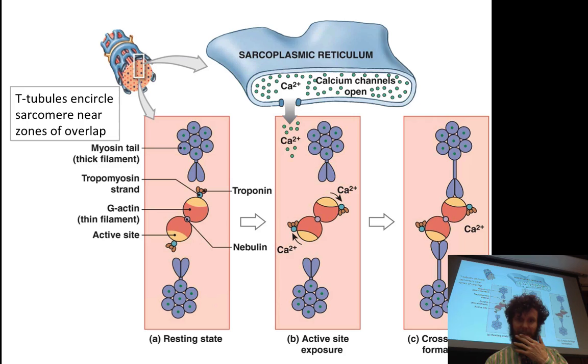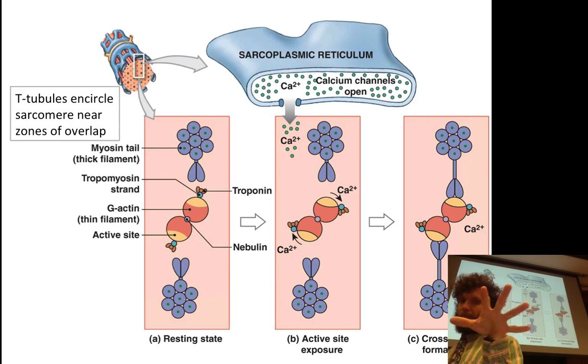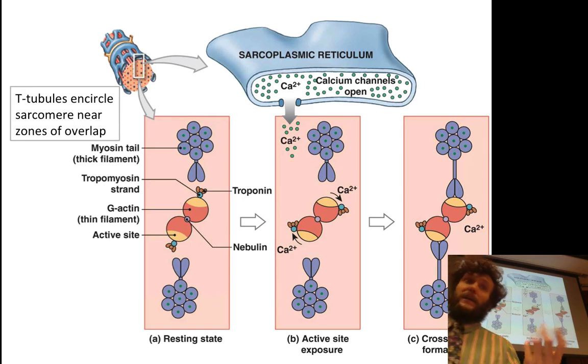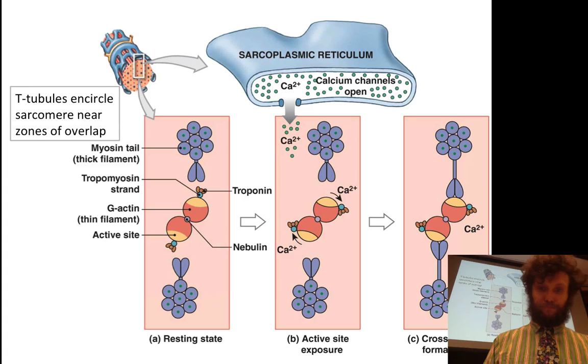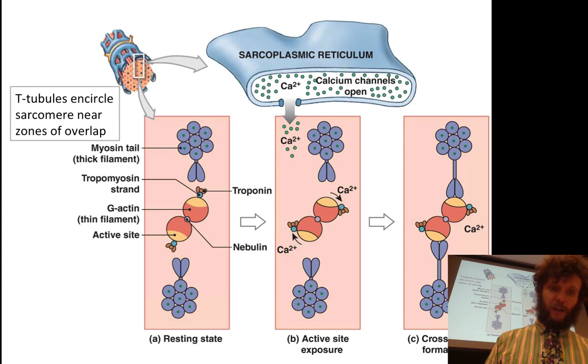So here's a diagram of that happening. That whole process of excitation along the T-tubule causing the release of calcium from the sarcoplasmic reticulum, this is the excitation-contraction coupling. So this is how we're going to couple the contraction cycle, which is going to be described in a moment here, to the excitation, which I just described.